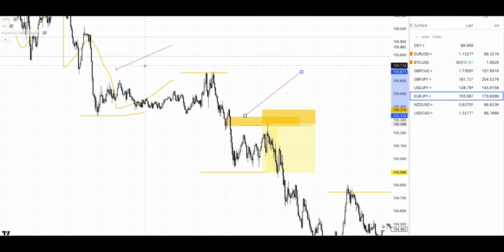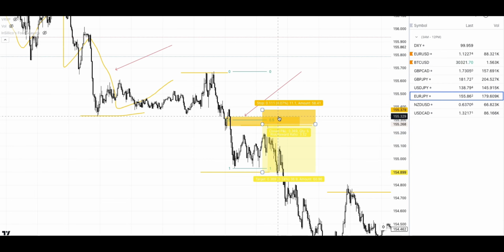Inside of structure, you need to identify what's called equilibrium, which is the balance of price. What you want to do is use this tool called the Gann box. You can find it on TradingView and mark up from your high to low, which would be here. And then usually you want to find a supply in the 50% area, like here. You see this orange area?